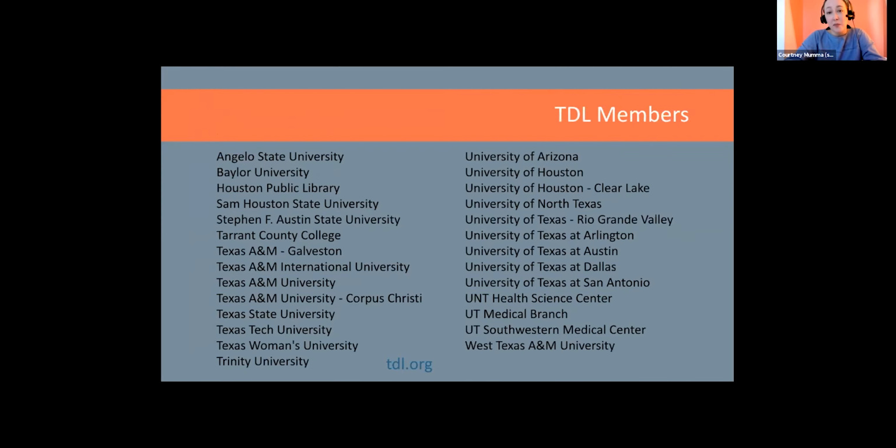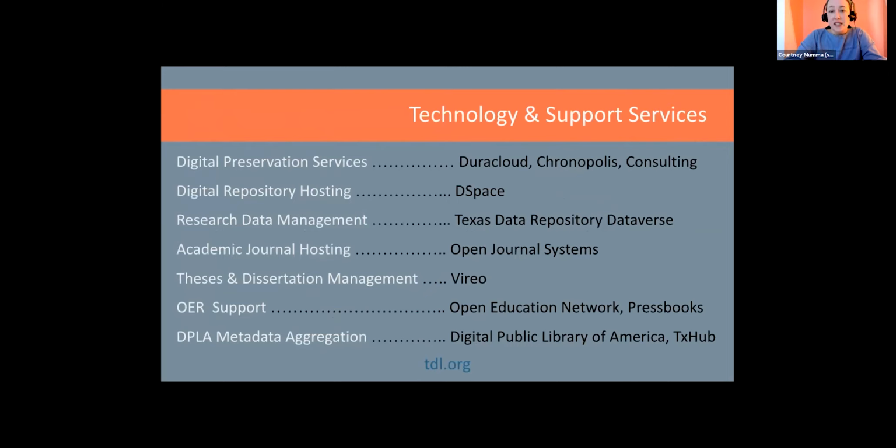TDL has 27 member institutions, mostly academic libraries in Texas and one in Arizona, and also one public library and one community college now. We offer a suite of hosted services that provide technology infrastructure for scholarly communications and digital scholarship. You can see from the slide our different service offerings and the open source software or community-based solutions that we use for each service. Part of our strategic plan is to make sure that each of our services has a digital preservation pathway. We have accomplished that for our DSpace institutional repositories and our Open Journal Systems services already.